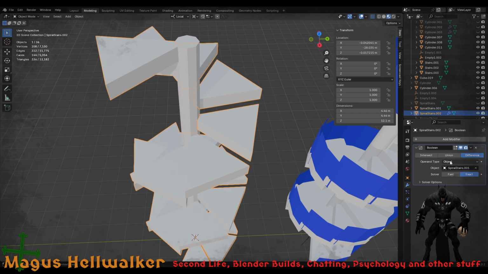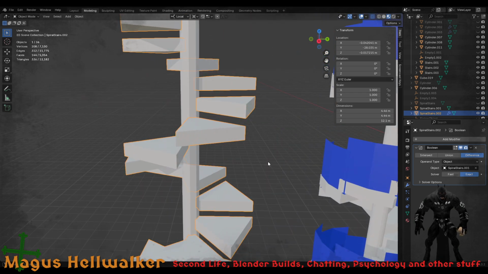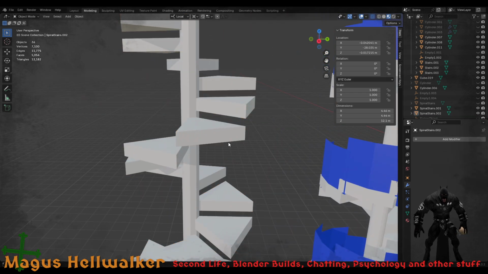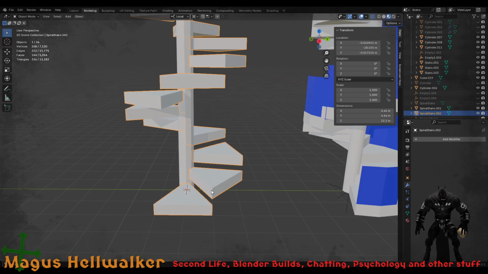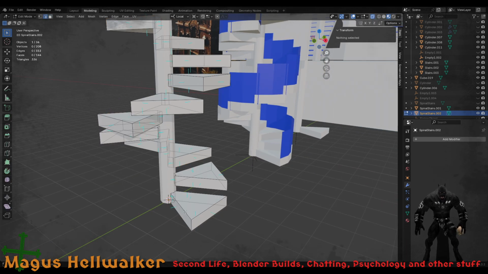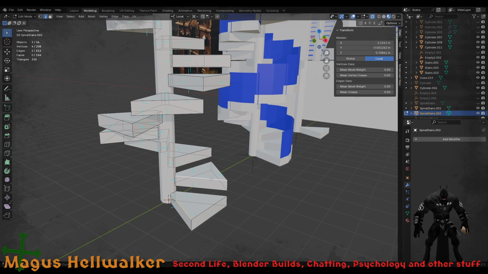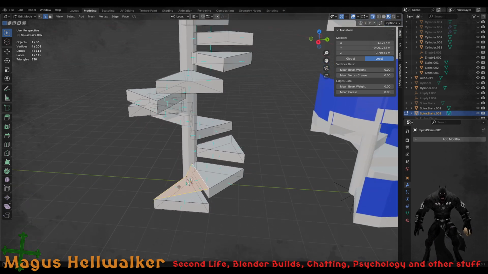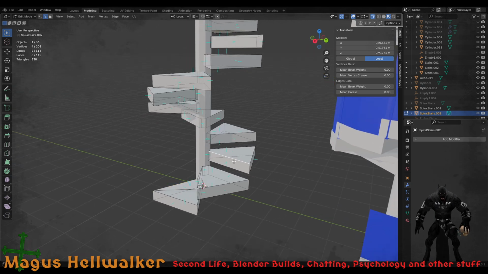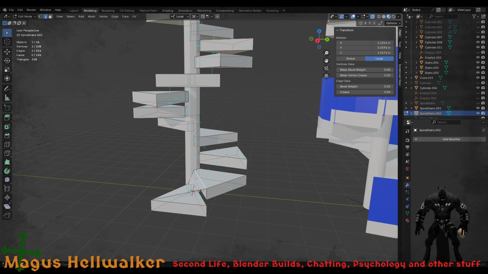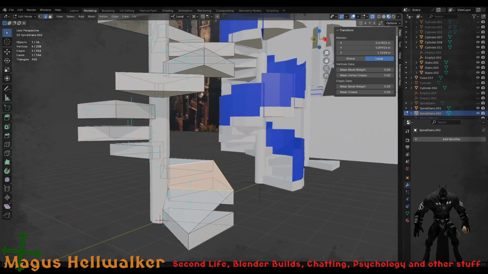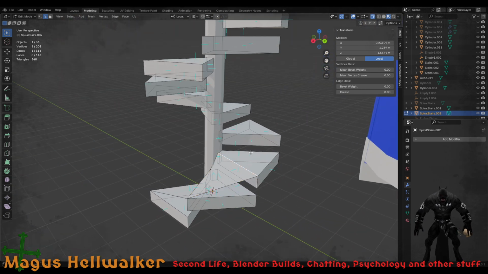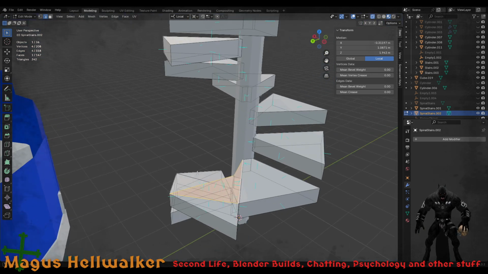Okay, so this has got the Boolean on that. Let's apply. There we go. The sections are cut. That should actually be a better angle. What I can do now is go through here, fill, from there to there. Yes, there we go. It's more like it. From there to there. Okay, this is what we need.